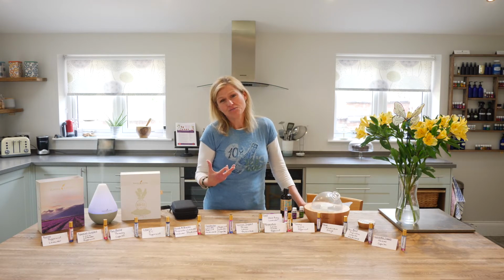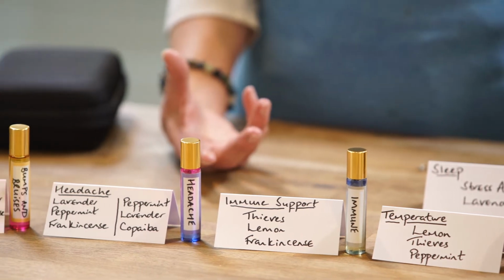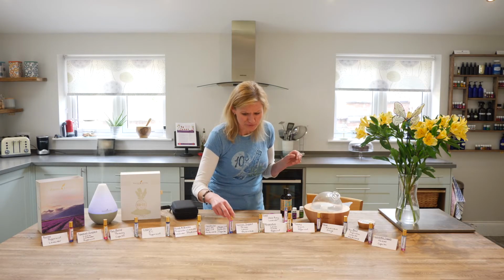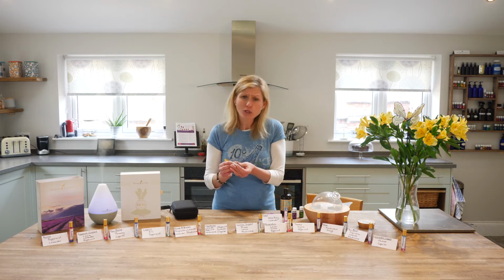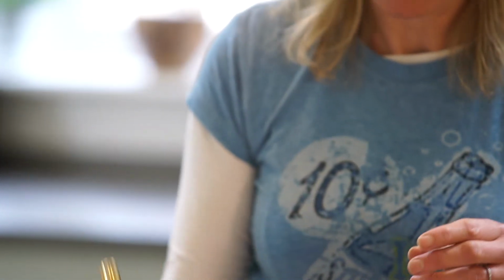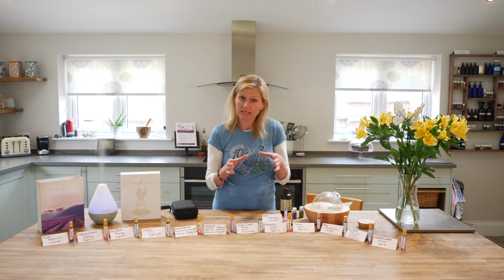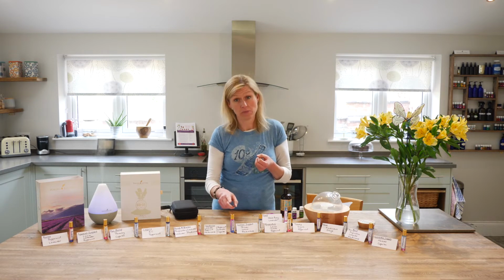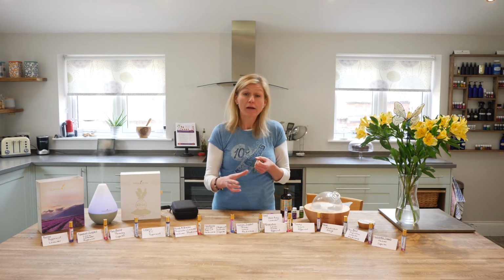I've tried to think of the things that we might come up against, and I've already made up the rollerballs. So all of these are obviously topical application. These are particularly pretty little rollerballs as well. As you can see, these are rollerballs that are different colours. You can go very plain and simple. You don't have to go so pretty, okay? But wherever you go, places like Amazon or eBay are brilliant for ordering in your supplies. You can get them in quite big boxes, so sort of 12 or 24 bottles at a time, and they come in different sizes. These ones are 10 mils. They can go much smaller than that, and you can even go a little bit bigger. I find this is quite a nice size. You can carry it around, and actually it also lasts quite a long time.